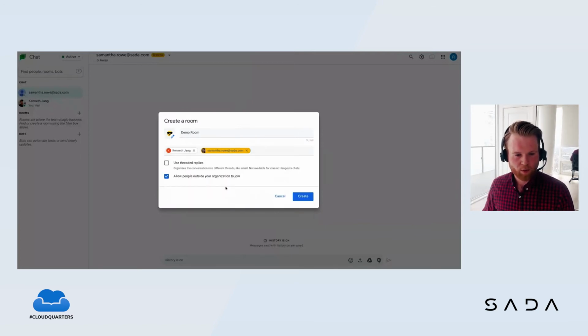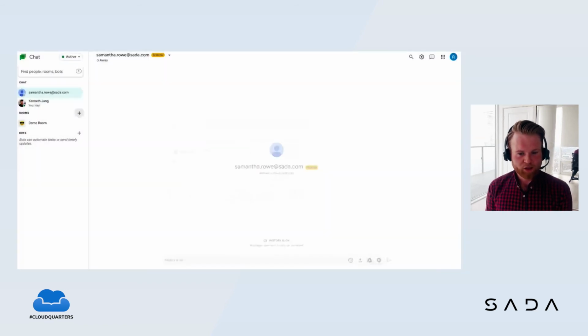And the last setting that I want to mention before we create the room is this one to use threaded replies. I'm really a big fan of using threads within rooms. I think it's a very effective way to split up the conversation, like I was mentioning earlier, into different sort of subtopics within the room, and it means people get less bogged down and more easily able to accessibly communicate with information in a way that an email thread or a longer chain of communication doesn't allow for so much. So in this case, I'm going to click Use Threaded Replies, enable that, and then I'm going to click the Create button, and that's the room created.